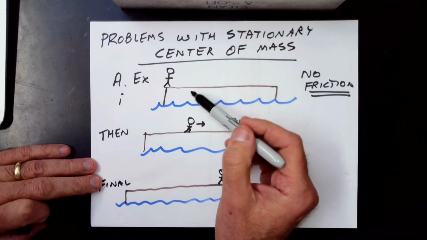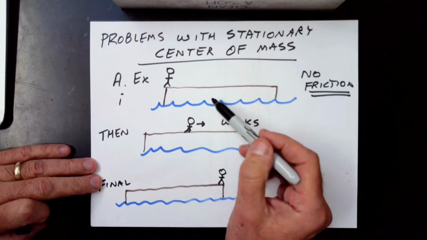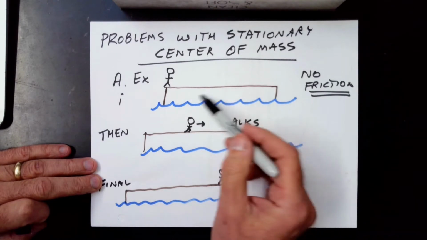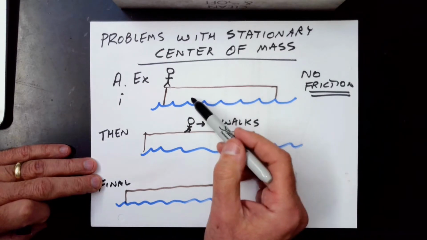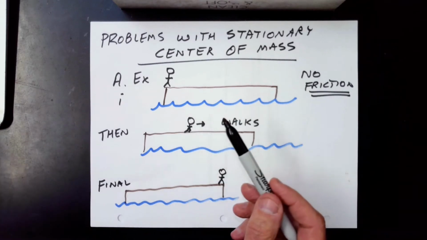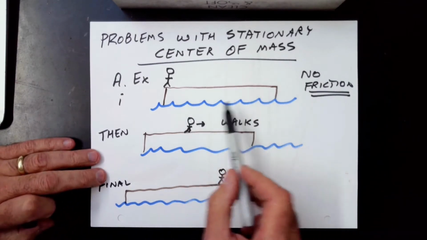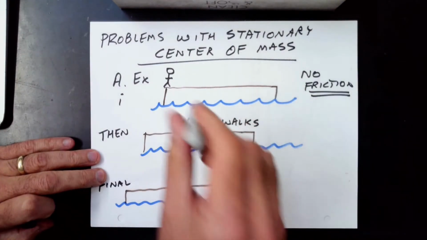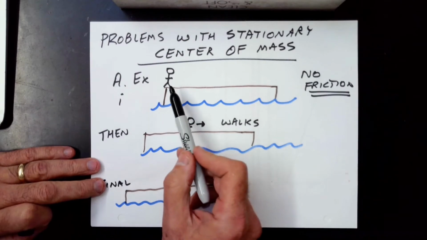However, you could simulate it more or less by putting the raft on very slippery ice, or make the raft, instead of a raft, like a hovercraft type thing. If it's hovering on a cushion of air, this would be closer to being true. And I actually have a demonstration where I do this with a board on rollers under it, and that shows you the effect.